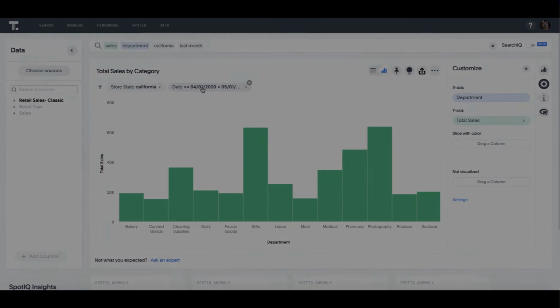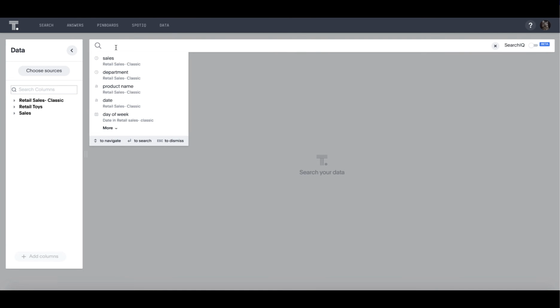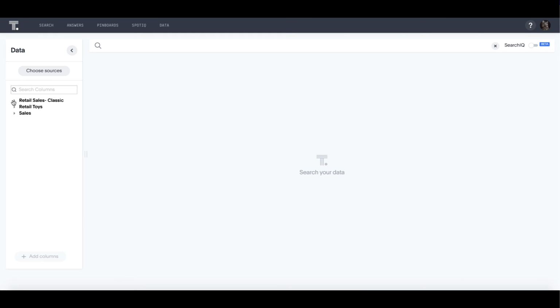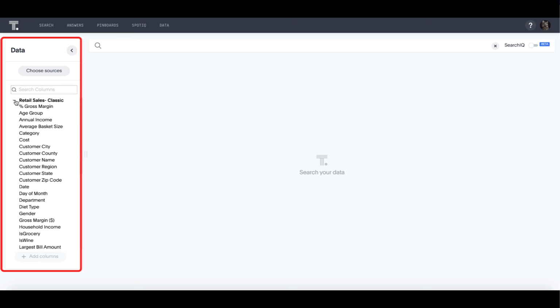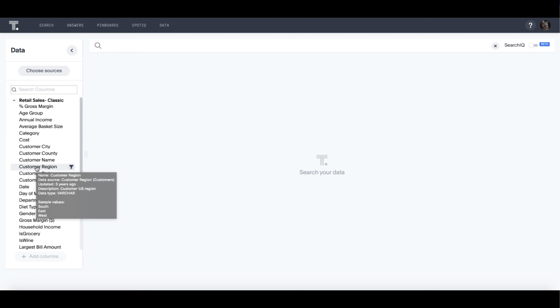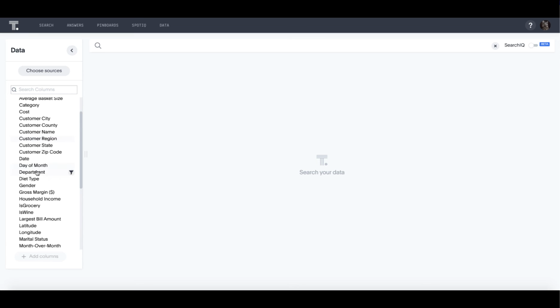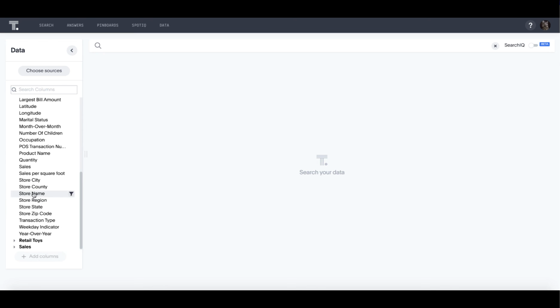When first starting to search in ThoughtSpot, you may not know what measures and attributes are available to you. So another way to perform a search is through the Side Data panel, which provides a list of columns in your data source. Let's start with a new question, like what are the total sales by store state? Recall from the previous tutorial this expanded view of your selected data source. The field names that appear here are dependent on your specific data and describe measures and attributes that are available to you. Not only can you hover over any field to see its description and some additional information, but you can also double-click any item to add it to the search bar.